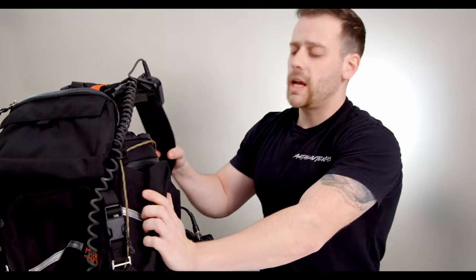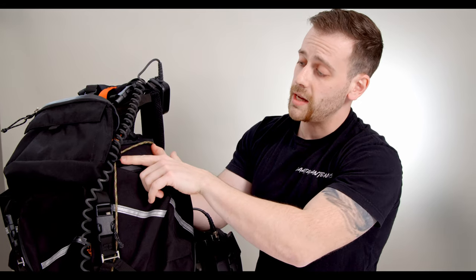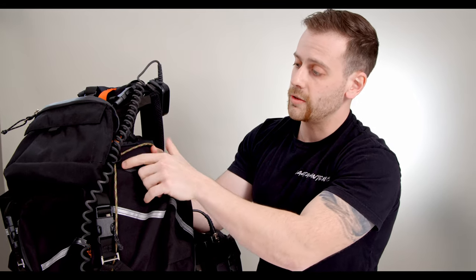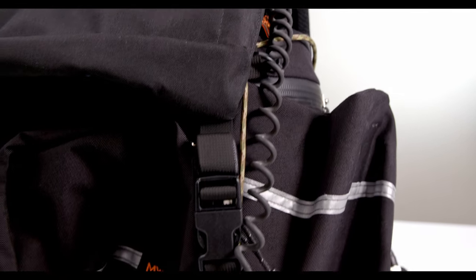Now the cot mic or the handset, we gotta route that a little bit different, and we gotta make it really accessible to us because we gotta be able to use it anytime, any place. So we have it routing on the bottom of the pack, coming up. We actually are utilizing a zip tie here where we routed the wearable antenna through this little loop, zip tied it there, and attached it to the clip on the shoulder strap.